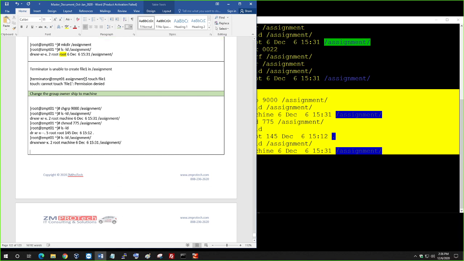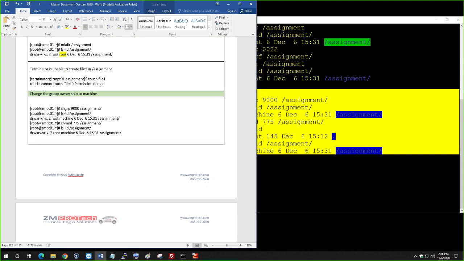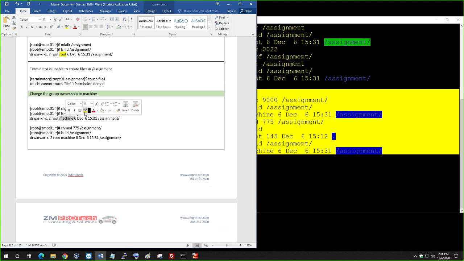So let me remove this part here. This is nothing. And here I'm going to highlight machine is the group owner, and I'm going to highlight this part here, read, write, execute.